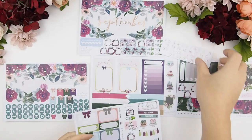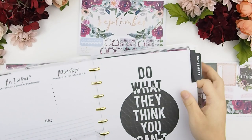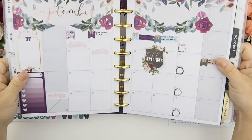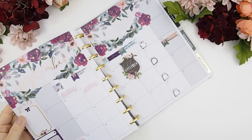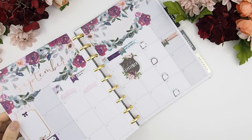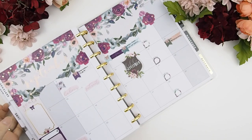Let me show you what's in the monthlies. You can also use your freebie sheets towards the monthly too. I'll quickly show you how it will look in a Happy Planner, since I'll be doing the Erin Condren later. This month's foil is all rose gold — even with the kits, they are rose gold. Here's how it should look in your Happy Planner.